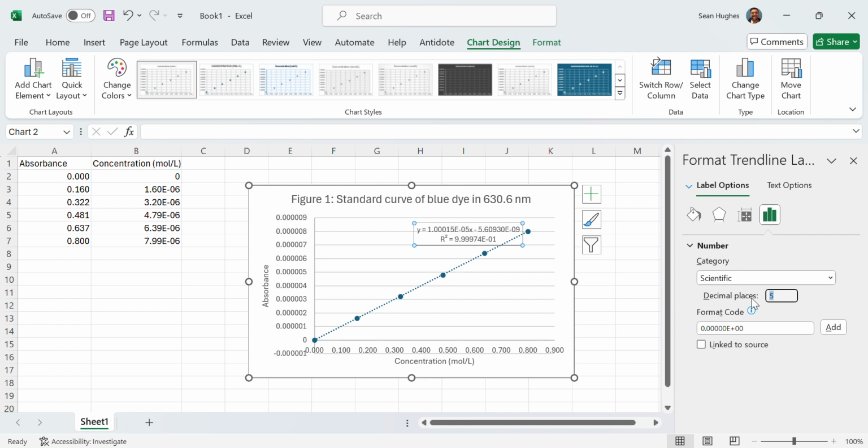So I could highlight the significance of my data. I'm going to throw it to you: try to figure out the best number of sig figs to round this off to. Remember, your absorbance has a certain number of significant figures, your concentration has a certain number of significant figures, and to get a slope, what you're really doing is your y-axis over your x-axis. So I'll leave it at that.